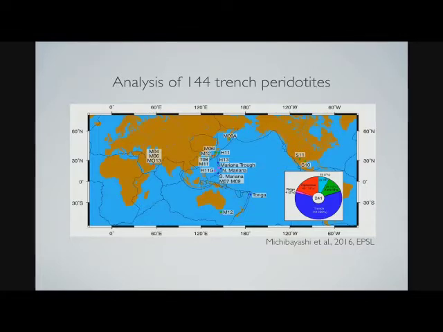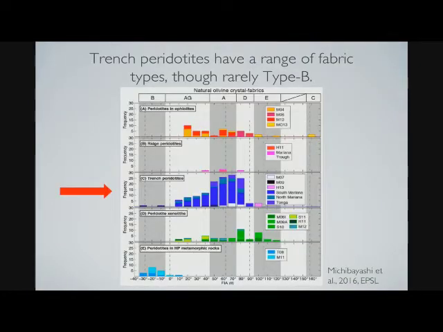the samples, these I think are almost all essentially fore-arc prototypes because they're not including any xenoliths in the data set. They have samples from the Mariana Trench, the Tonga Trench, and those are all samples that have been collected either by dredging or diving from the trench. So I would say the best approximation of what those are is fore-arc. If you look at the results from Eric Nella's study with Peter van Keken, if you're going to find B-type fabric anywhere, it should be in the fore-arc. So I think this data is really convincing that B-type is not the explanation for what's going on anywhere in the trench because of what they're showing there.